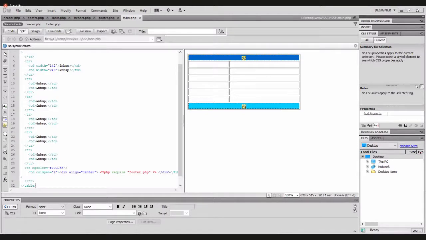Now go to your folder, open the main file. This is the one which I just created with these two files. If you want the table to fill the entire page, you can change the size of your table. For example, I only used a small table. Okay, you got the result.